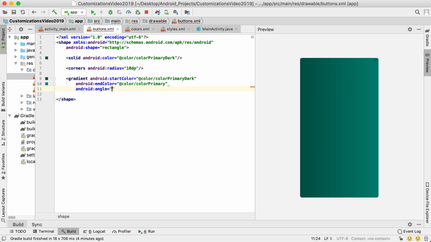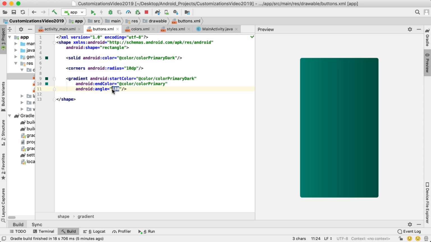So if I can quickly just talk about the angle there, you're basically going to use a 0, a 90, 180 or a 270, and then also a 360 if you want to. So go and play around with those values and see what happens. But you can see basically for 270 it starts with the start color at the top and ends with the end color at the bottom. If I do that 90, you'll see it starts with the light color at the top and the dark color at the bottom. So it depends on your degrees. If you put a 180, it goes from left to right or from right to left, depending on the value that you're using.